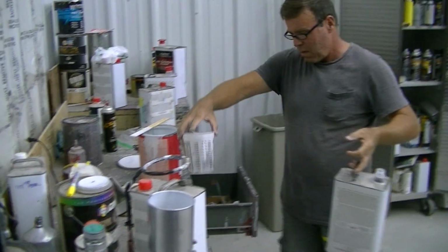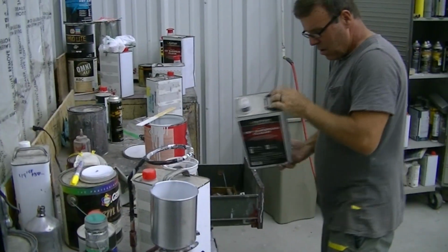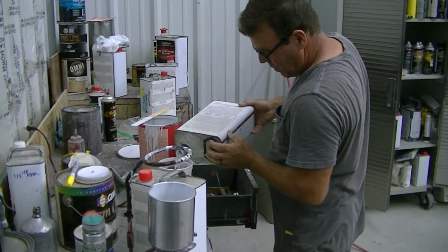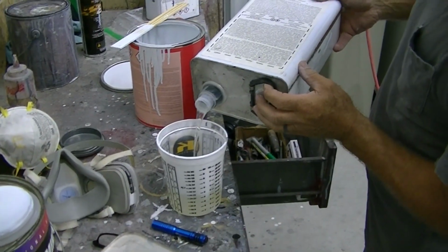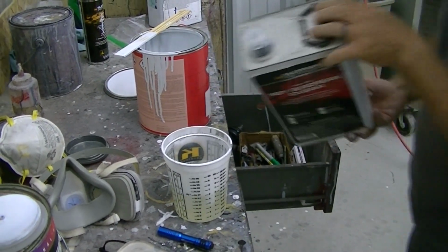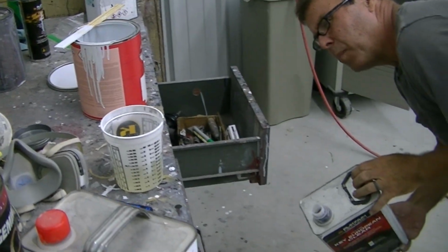Alright, now we're going to go ahead and clear coat it. See how thick that is? Mm-hmm. This is a Euro clear. Buffs real well.